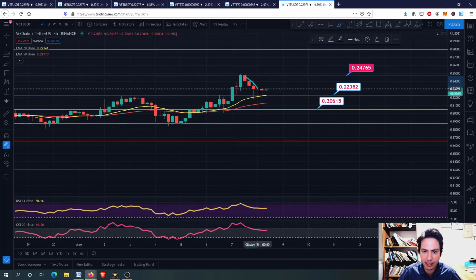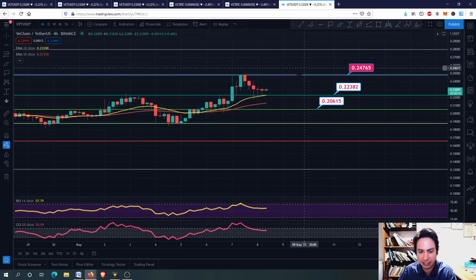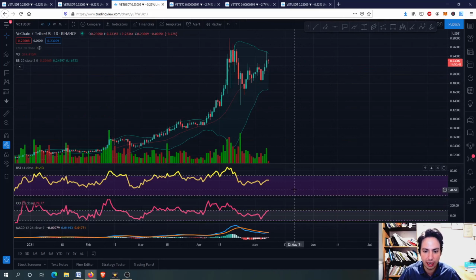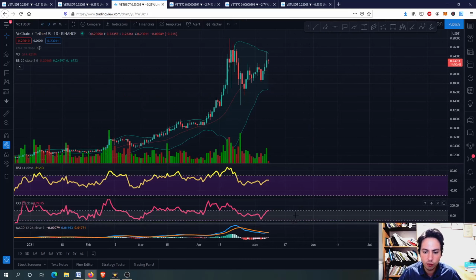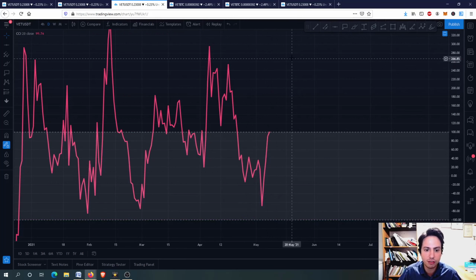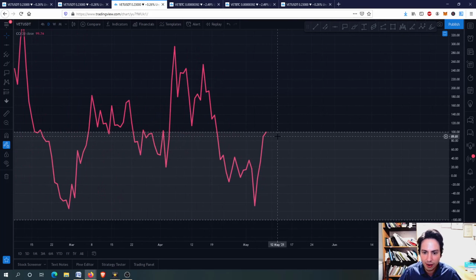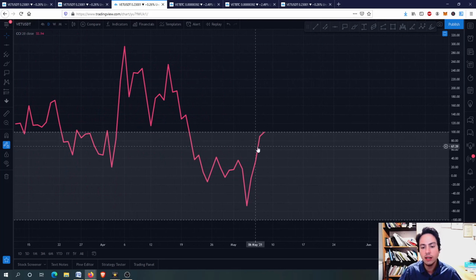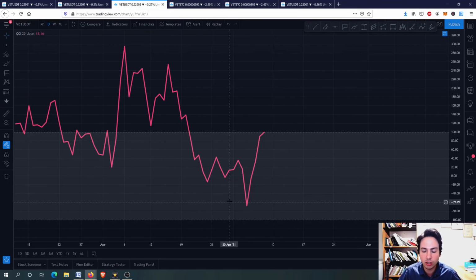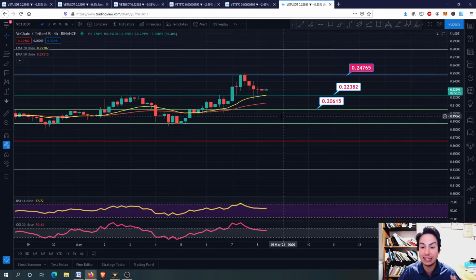We corrected here, guys. We corrected here, and what we want to see now is keeping the 22 cents around there as a support role, and of course breaking through now the 24 to 25 cents, because in the daily frame, as you can see here, we don't have any risk involved. We can go further above, and of course for the daily frame in the commodity channel index we have so much room to grow, yet we are a little bit on the 100, a little bit above. We are actually on the 100 level. We need to see it going above the 100 right here, breaking this resistance and going above for the commodity channel index in the daily frame.